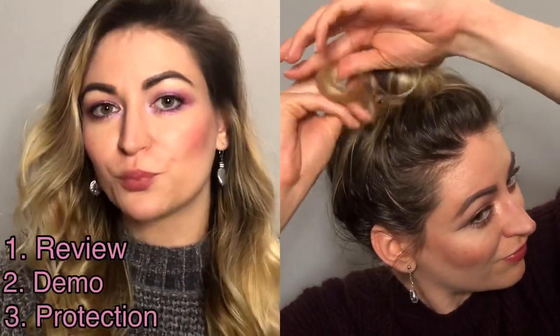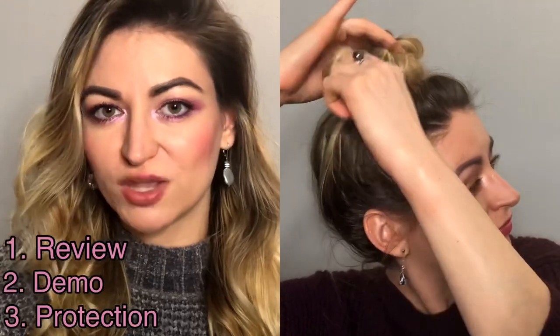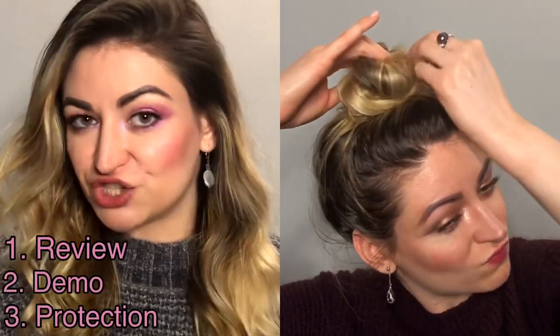Number 1. My review of Remington Shine Therapy Curling Wand after over 2 years of constant use. Number 2, I will show you how I style my hair with it. And number 3, I will show you exactly what I do to prevent the curls from getting ruined by sleeping or by showering, so that you and I can enjoy shiny curls for days.